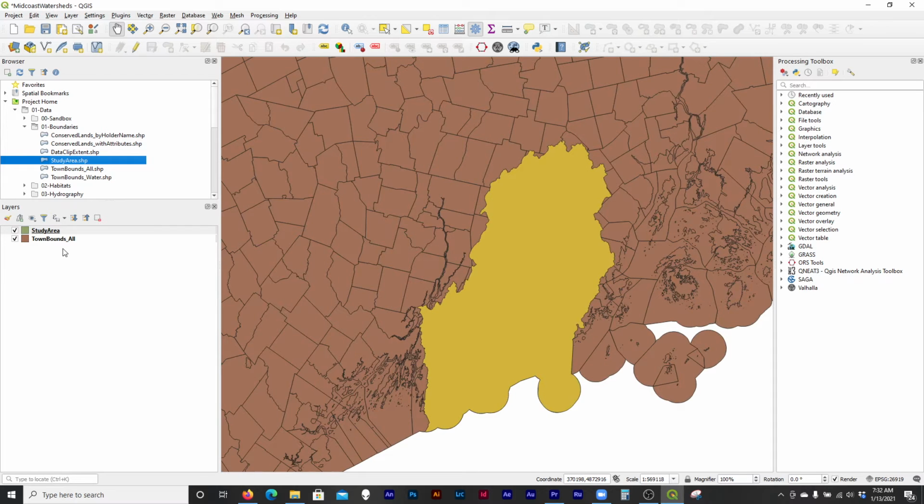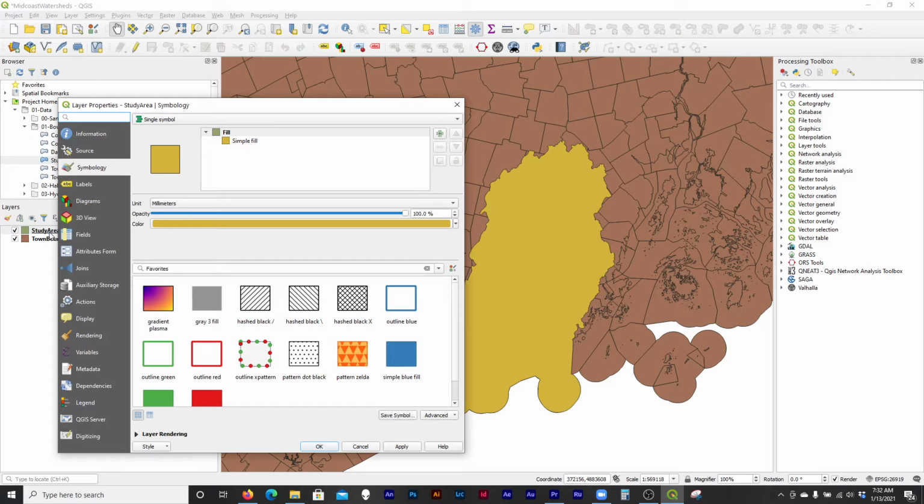I'll zoom into there. A lot of times with my study areas, I like to make them hollow so I can see inside and have a boundary. So I'm going to double click that under my symbology. QGIS symbology can be a little cumbersome, but once you get used to it, it's fine. I want to make it hollow, which means I need to go to the simple fill.